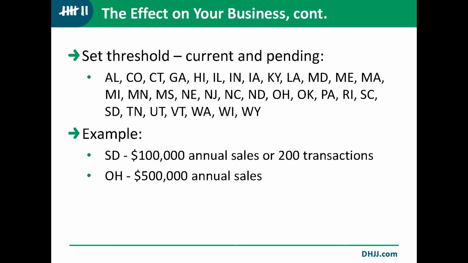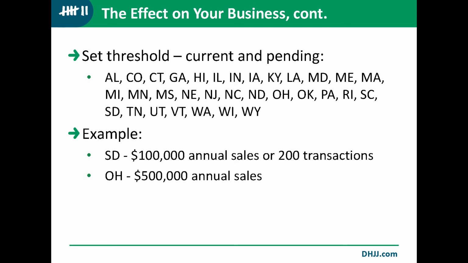And also another thing that's really important is each state looks at their time frame differently. So some states are looking at, okay, it's based on your prior year. So if you met that threshold in 2017, you have a filing requirement for 2018. Or some states like Illinois it's a rolling quarterly basis. So every quarter you look at the prior 4 quarters. So that's really important to have an understanding of: are you looking at the right period? Are you pulling the reports for last year and this year and seeing where you fall in these thresholds?